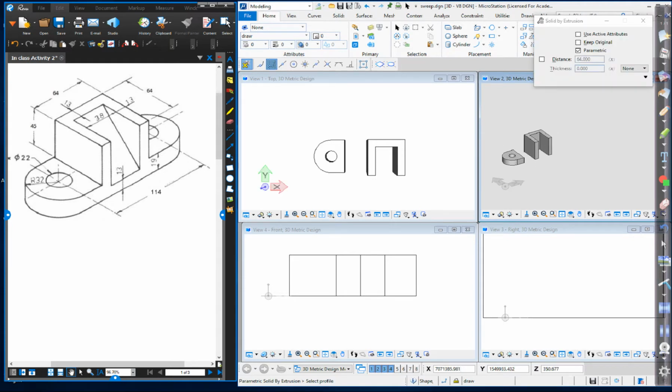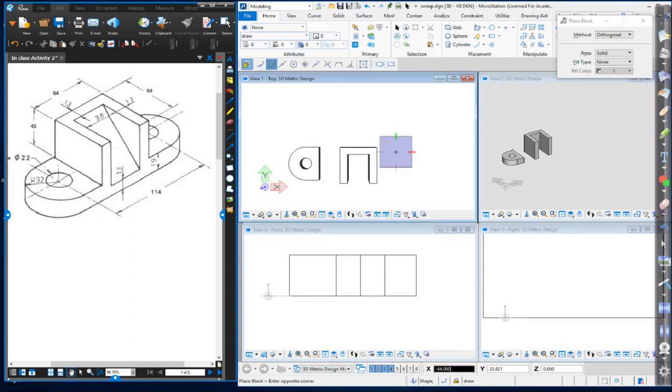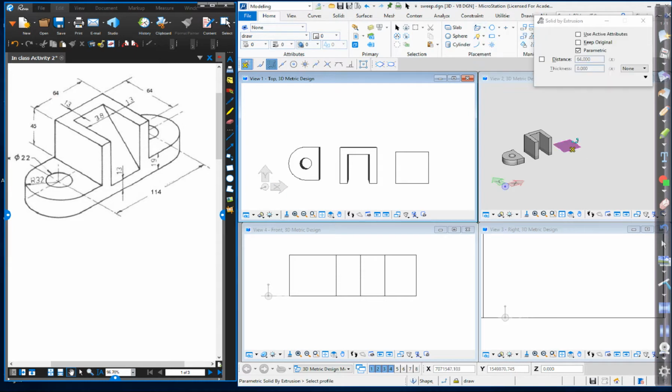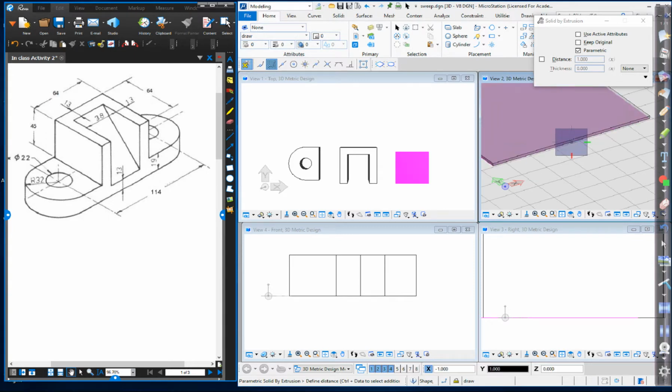Now I want to create the base, which is 64, 64, and thickness is 13. So that's easy. I could just draw a block or a rectangle, and I could say 64, 64, and then extrude that to a distance of, I'm not sure what distance I extruded.